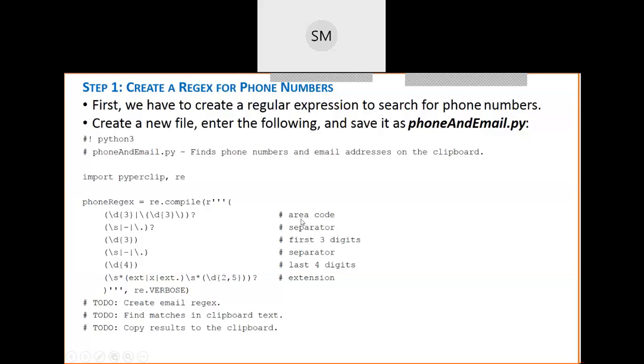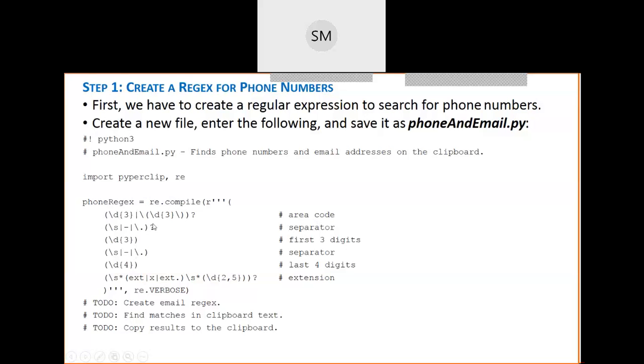So in the entire regular expression, we are going to make some groups here. If you observe carefully, our regular expression is starting from here and it is ending here. And inside these two opening and closing parentheses, again there are some opening and closing parentheses, which are groups here. The first group is indicating the area code. Okay, so the area code may be without parentheses or brackets, or it may be enclosed within parentheses also.